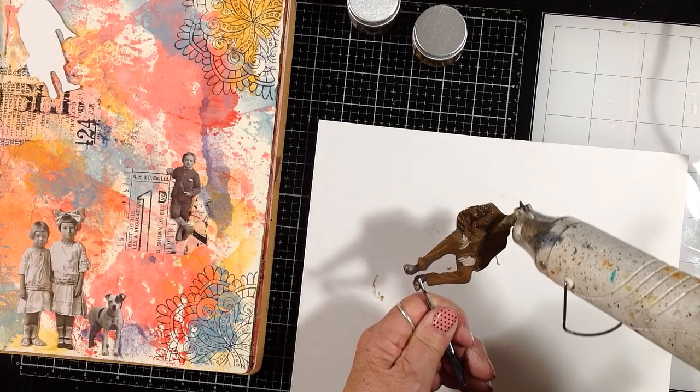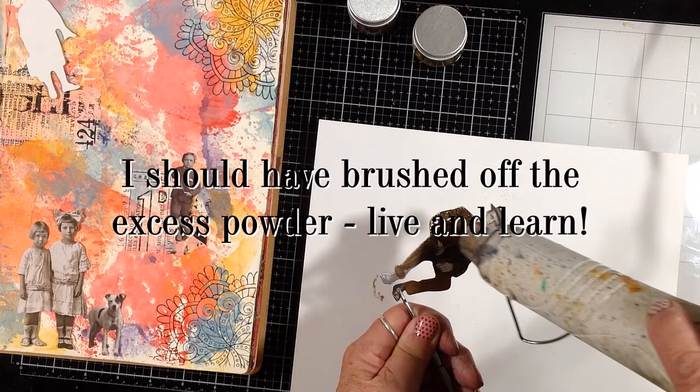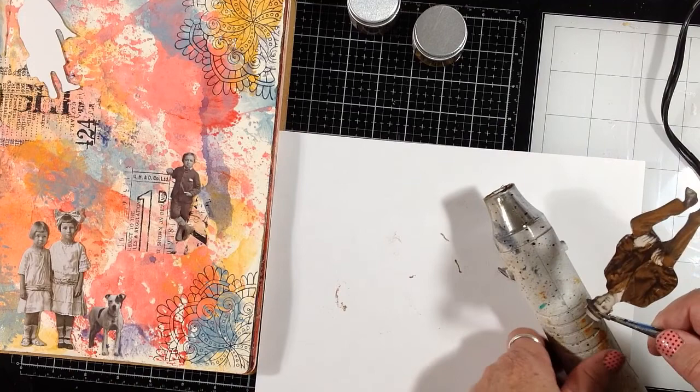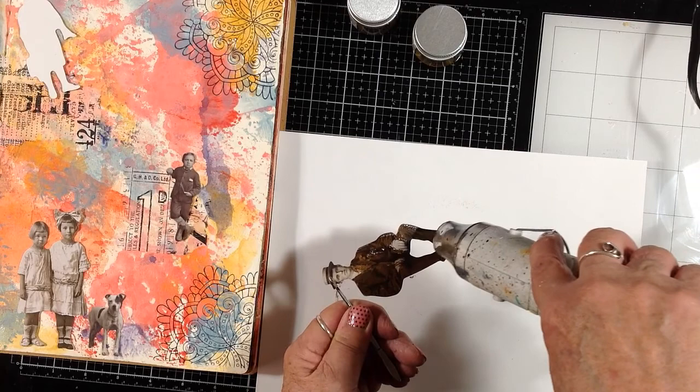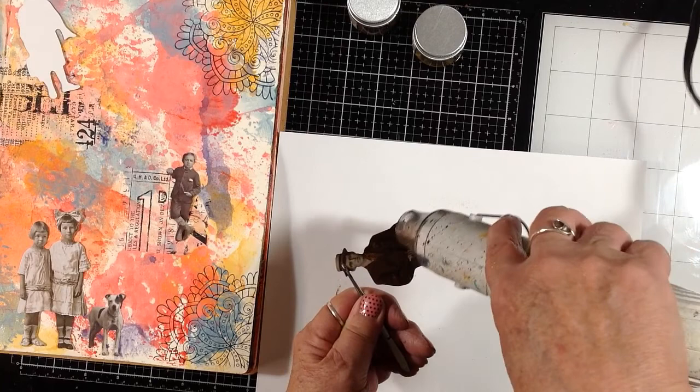You can probably see it starting to melt now. It takes a minute for my heat tool to heat up hot enough. And I'm going to turn it around so I don't burn my fingers. There's still a couple little spots that I missed, but I'm going to just chalk that up to inexperience with embossing powder. Okay, I think that's it.